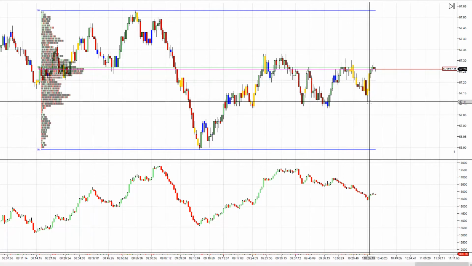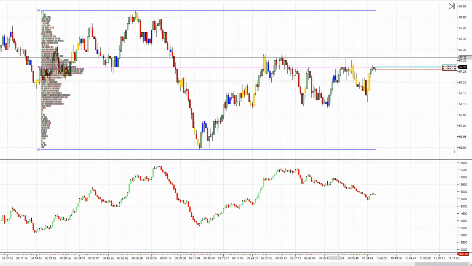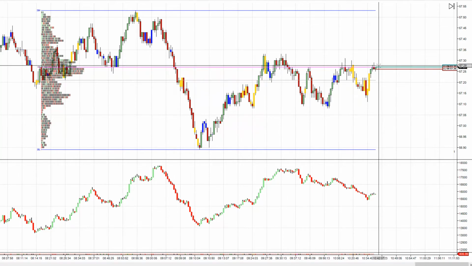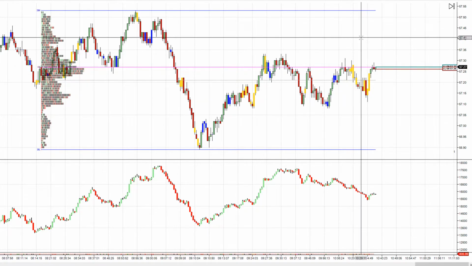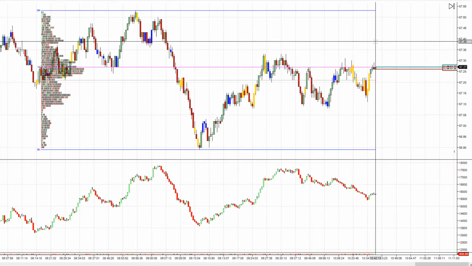Well, at this point, number one, we're in a range. So to expect an immediate range breakout is a risky prospect overall, especially when we're trading around highs. If I were to buy here, that'd be quite a foolish thing to do, especially because we're right beyond our highest volume node for the day here. But overall, the bottom line is you're looking for both of these things to line up.